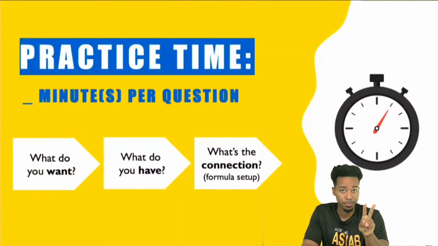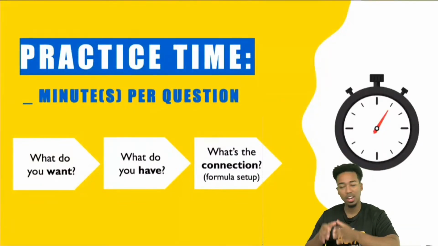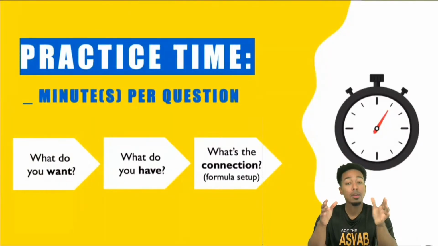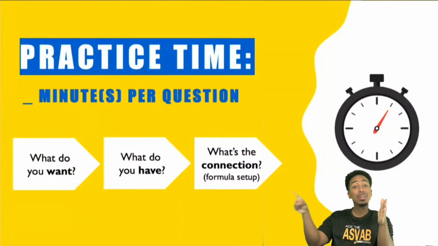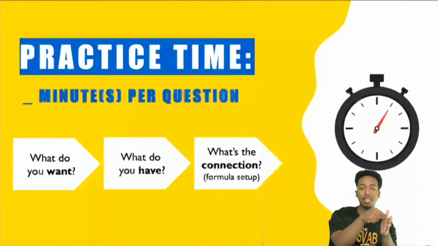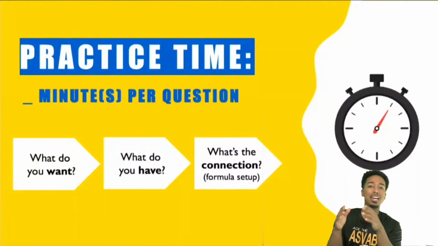Step number 2, once you've read the question, you really want to sort through your information. That's where you want to either write everything down or note everything mentally, but that's where you're going to start making connections. That's step 3. The goal of the problem, for every single problem, is to say, hey, this is what we're going for. This is the information we have, and we can use this information by doing 1, 2, 3 to get to the answer. Once you're able to get to that point where you can talk about things casually like that, game over. Seriously, the sky's the limit for you. You won't be hesitating for long.